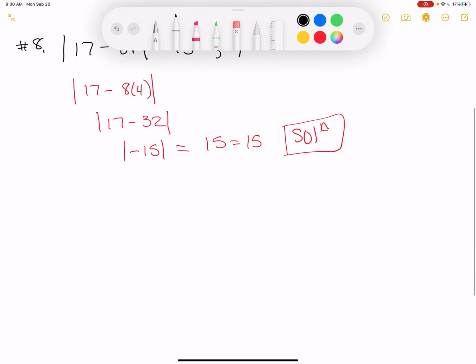So first of all, number 10, these just say to solve, and then it says to graph. Don't worry about the graph part, I don't care about that, I just want the solve part. So the absolute value of y is equal to -5. So what value of y makes it equal to -5? 5. Can an absolute value ever give me a negative out of it? No. So no solution.